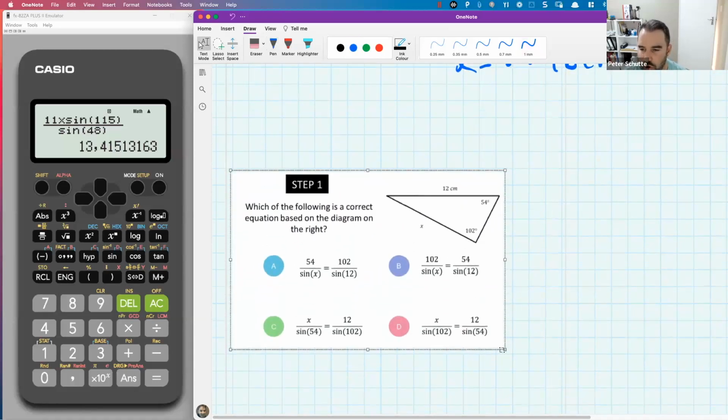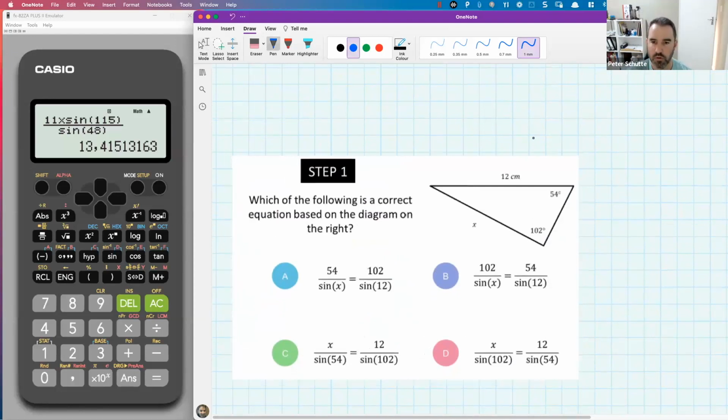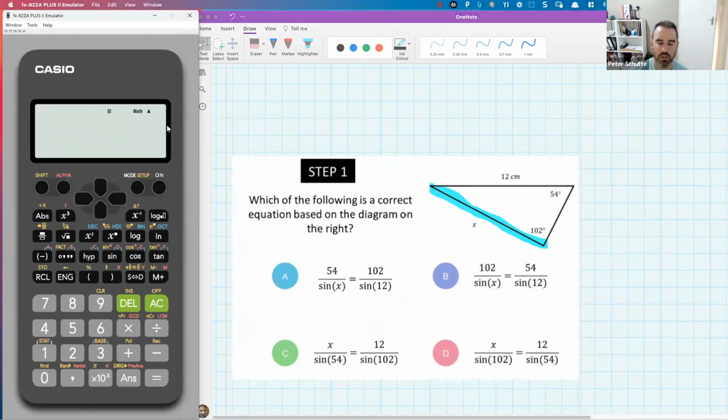I want you to try and answer this question by choosing the correct option. And what you're trying to do is you're trying to find the length of this side over here, x. So I'm going to give you some time, and in the chat, you can put what you think is the correct combination. Quite a bit of visual clutter up there, so see what you can do. Keep those answers coming.